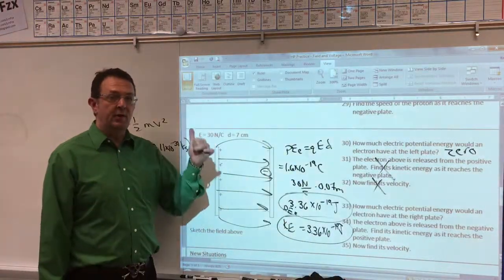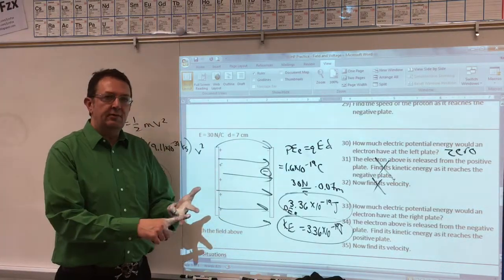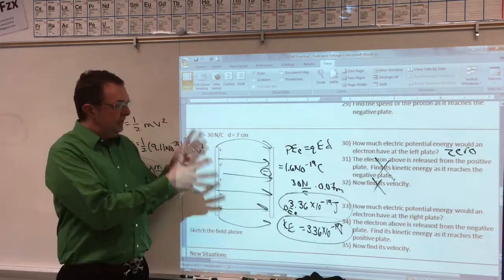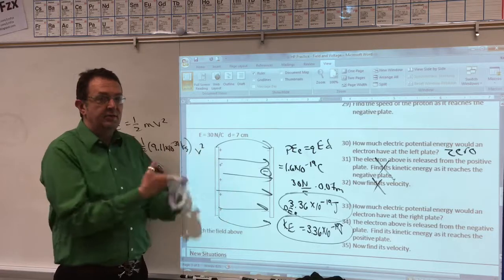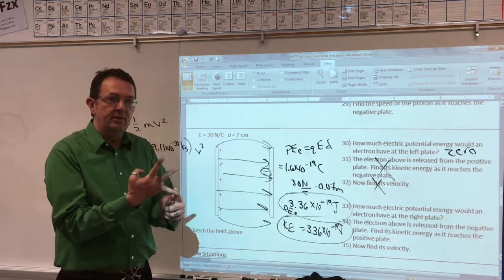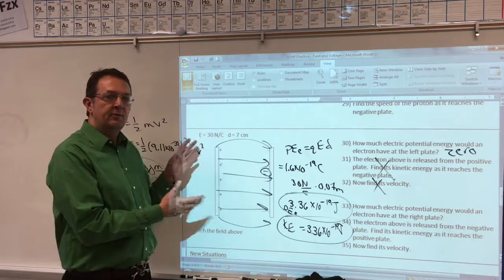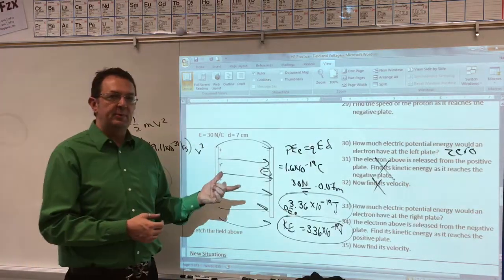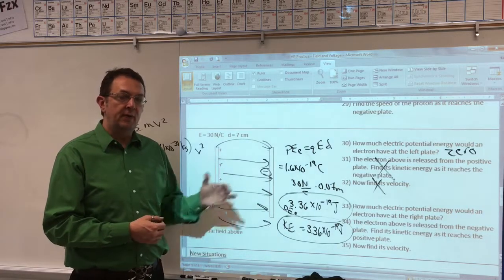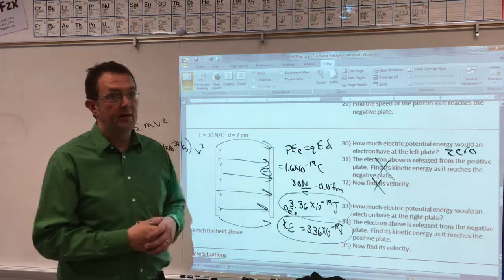And that is how you solve kinetic energy, electric potential energy, electric field strength, voltage, potential difference problems, and you can look at the things and really figure out a lot. First of all, determine if it's possible. Determine the direction of the force, the direction of the electric field strength, the direction of the acceleration, the direction of the velocity. You can look at it, determine whether it's an increase or a decrease in electric potential energy. You can determine whether or not it's an increase or a decrease in voltage, a positive or negative voltage, and solve the problems that way. So, good luck. You're going to need it.